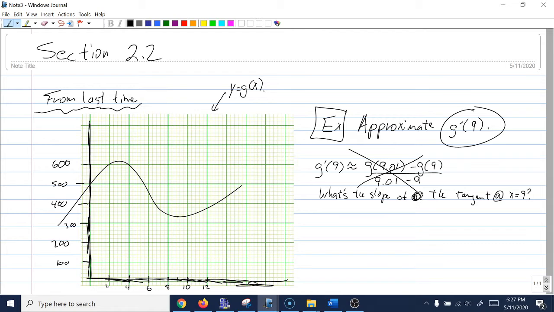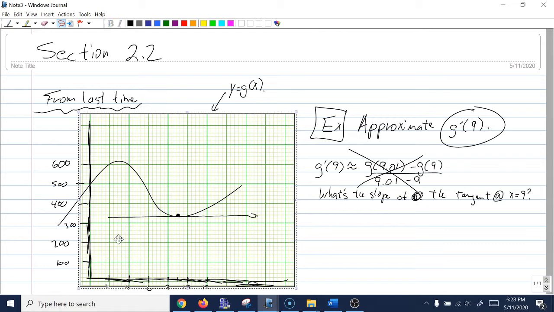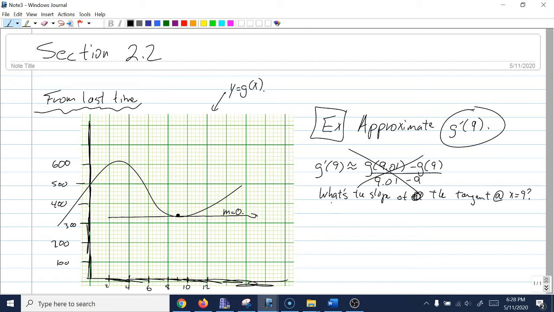I happened to choose a special point, where the thing I want to do, which is hard to demonstrate via live screen where you can't see what I'm doing with my stylus, is try to draw a line that just barely grazes the curve. The frustrating thing is I'm not on paper, so my stylus doesn't touch the screen where the ink comes out. But it looks like if I tried to draw the line that only just barely grazed the curve, it would be horizontal. The slope of a horizontal line is 0. Looks like g prime of 9, if not exactly 0, is about 0.